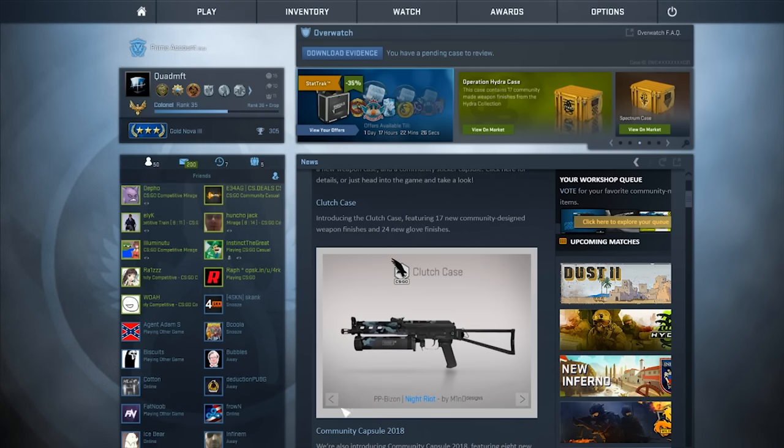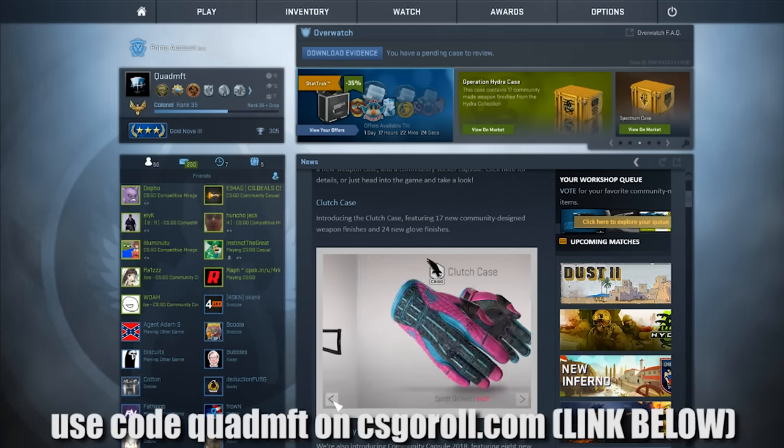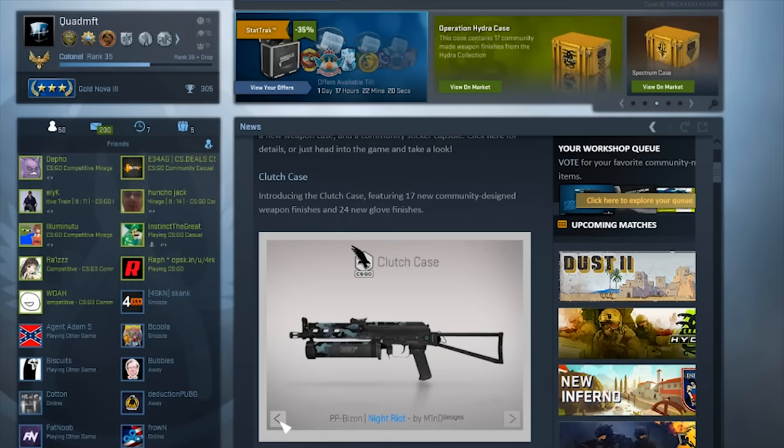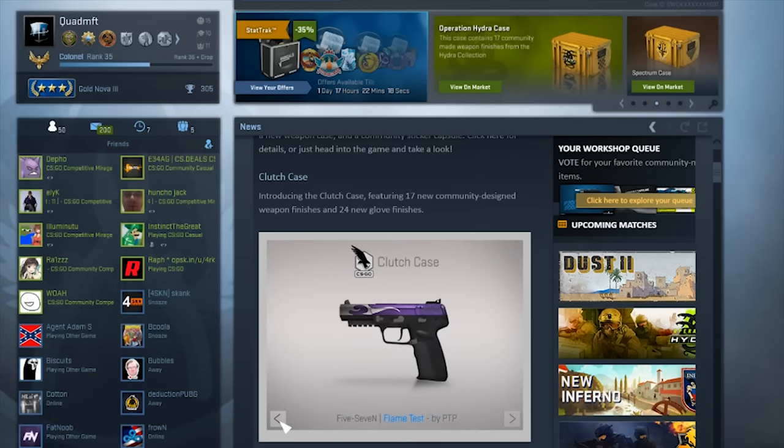They give credit to the people. Mind Designs made this PB Bison, the Night Riot, which I think kind of already looks like the Arctic Op one. I'm not too big into that one. It's kind of the Bison too. Here, one more to the left, we've got the Five-SeveN Flame Test, which is awesome.